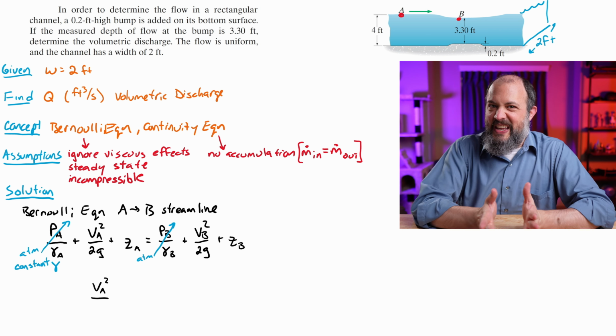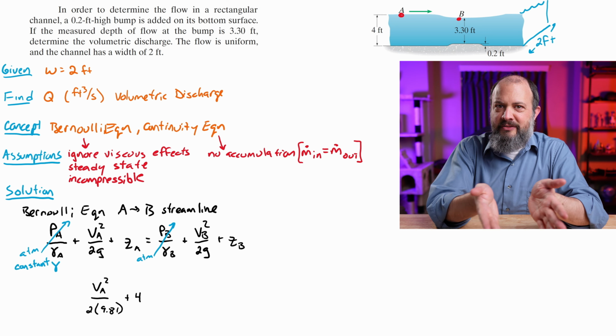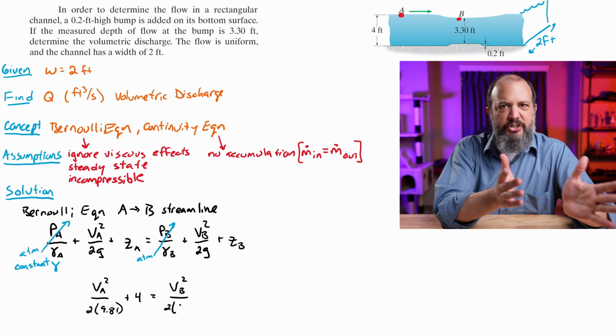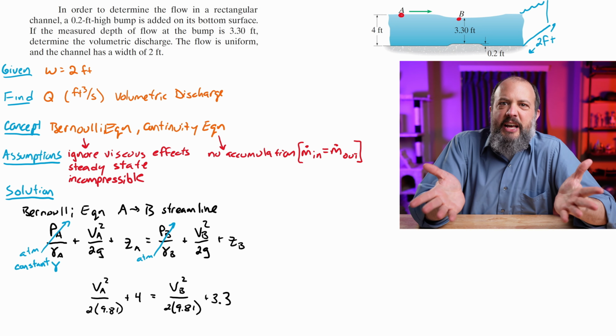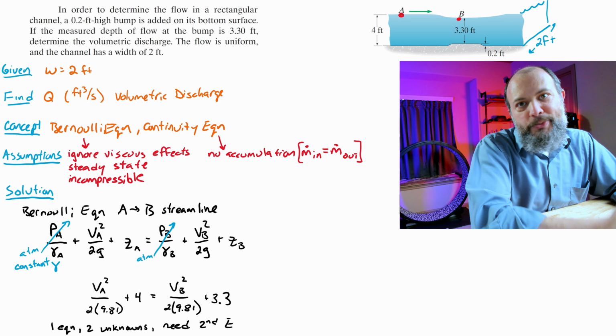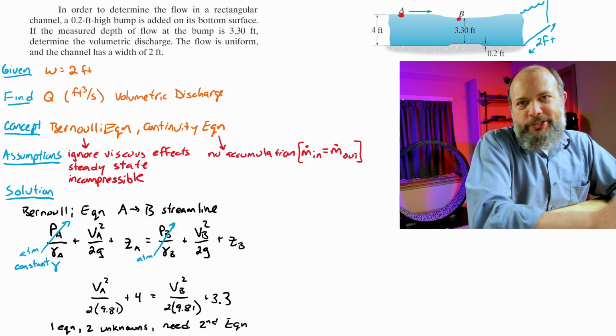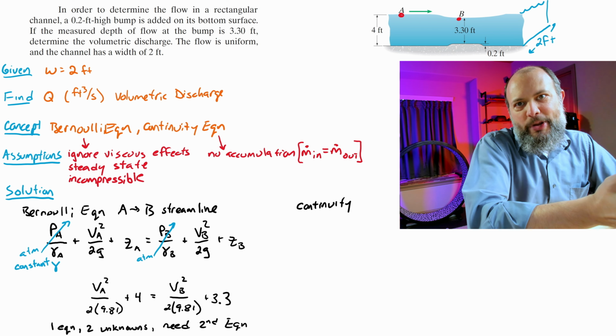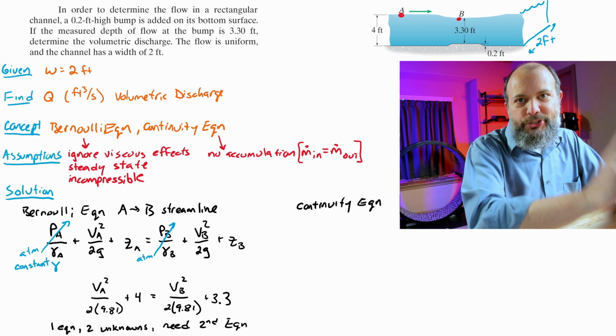And I like working with the head version of the Bernoulli equation. There are other versions in terms of pressure or whatever else, but this is the one I like. So I start plugging in numbers, see where we stand. And of course, right off the bat, I made 2 immediate mistakes. I'll pause here for just a second for you to look at the equation I just wrote. Do you spot 2 mistakes?